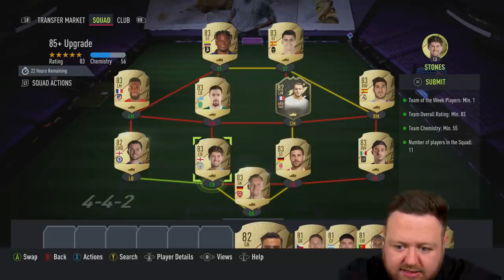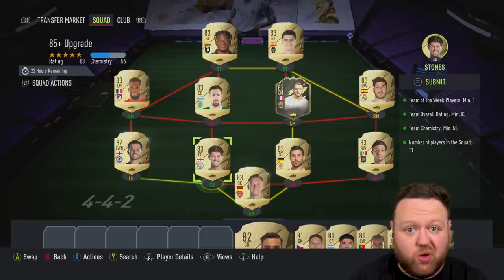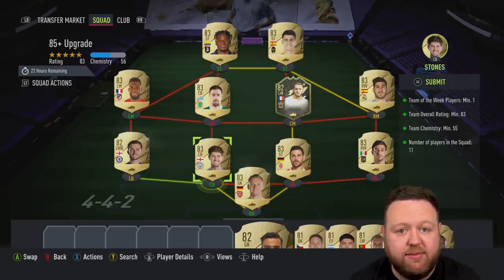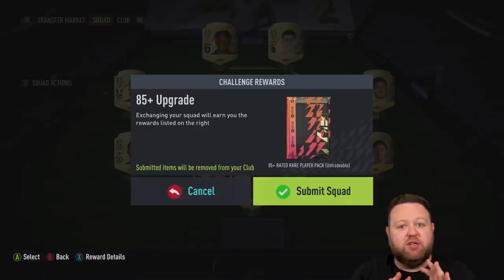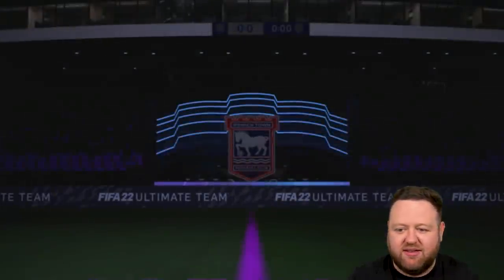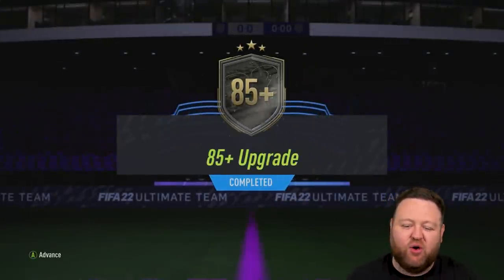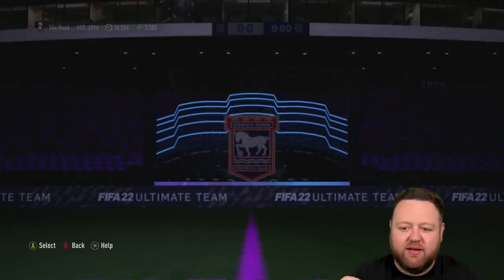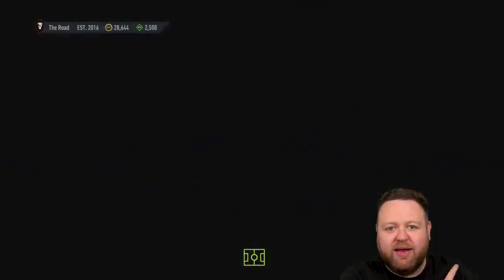85 plus upgrade. I got shafted on this one last time, didn't I? If you remember, you put in this 83 rated squad. It's got a team of the week in it as well. That's not the cheapest thing to do. And last time I got David Silva. And I'm like, surely it can't go that bad again. So I thought, we'll rerun it. We'll see. I know it's a bit of a waste of fodder, but, you know, we've managed to pack Ruben Dias and Van Dijk in the last 24 hours. I should try this out.